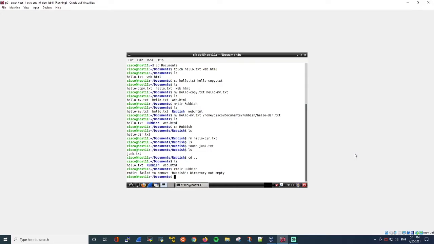Now you can actually use the rm command, which we use to delete a file, to delete a directory as well, which contains files, but you need to use the R option. So the rm command can also remove directories, but you need to use the R option. So let's try that. rm -r and rubbish.